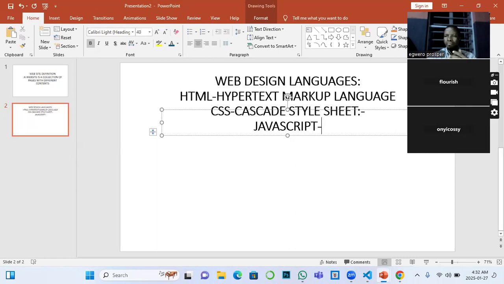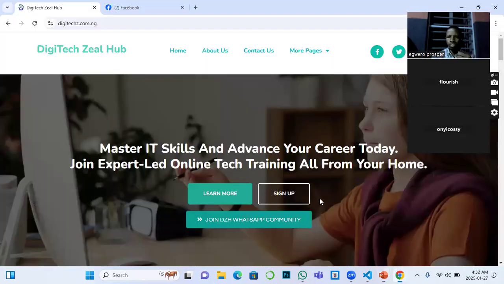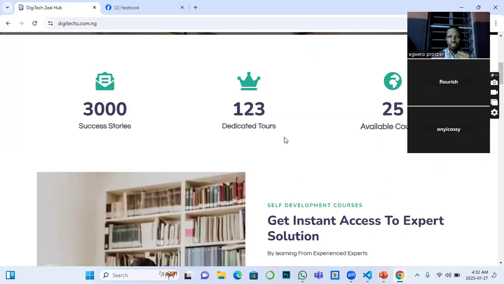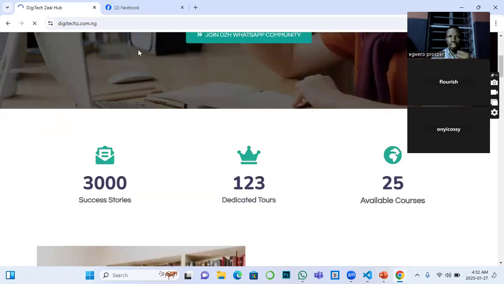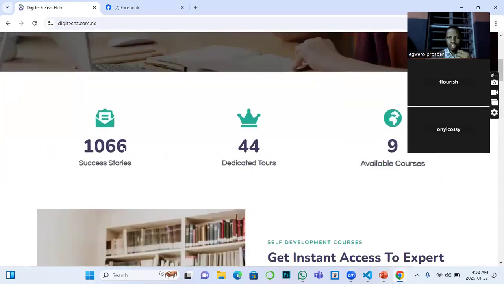So what do I mean by interactivity? For a website to be interactive, it means that there are certain actions that exist within that website. For example, let me show you this. If you refresh the page and scroll down, you can see all these numbers counting.